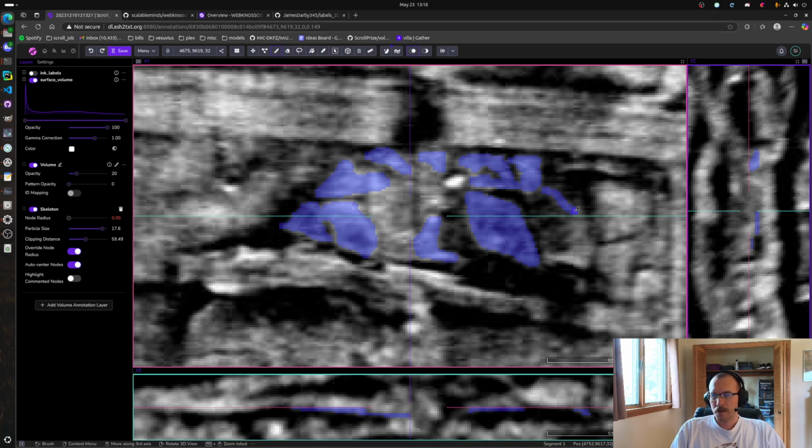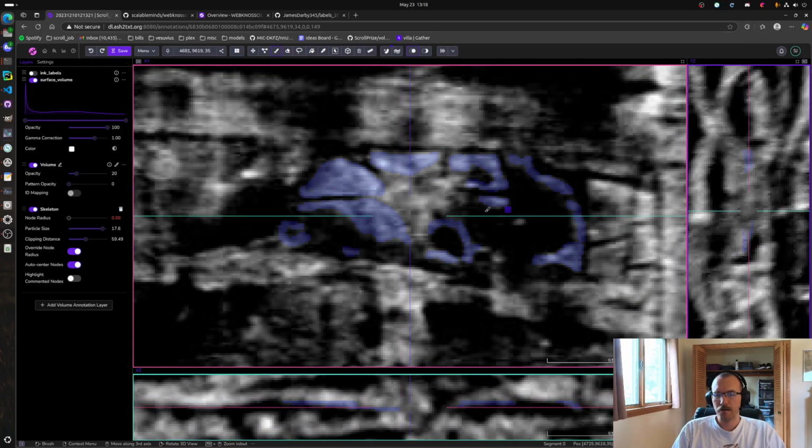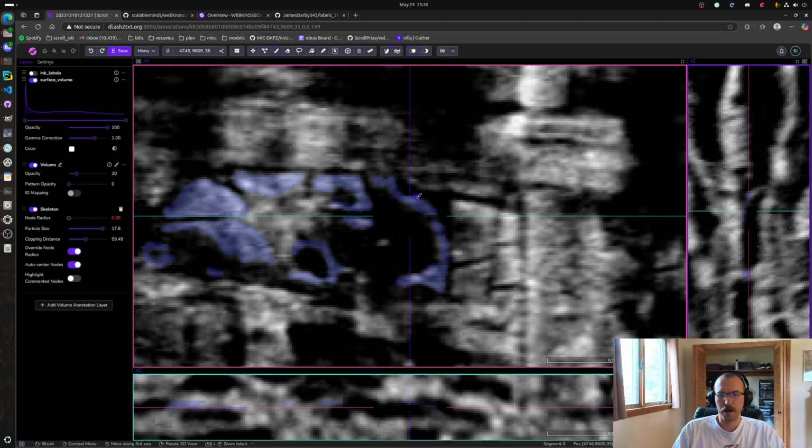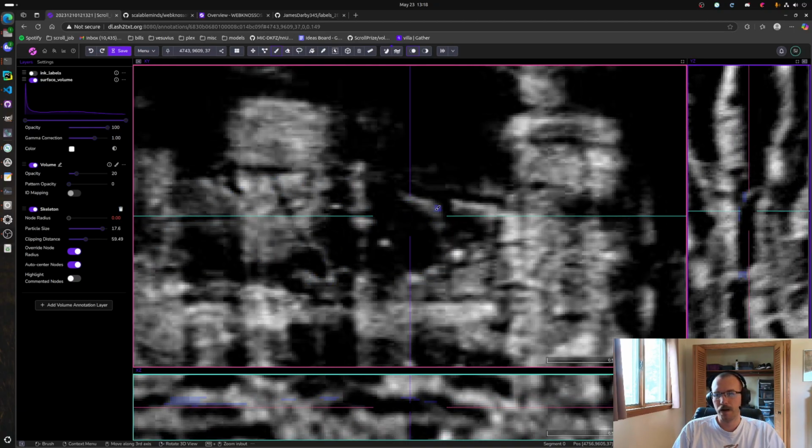So I'm going to do a little bit more of this one, and then let's see. I'll probably do the Napari trainer for a second, just to show how that works. Kendra, is there anything specific on here that you're a little bit ambiguous on, like you're not sure exactly where to mark and where not to mark?